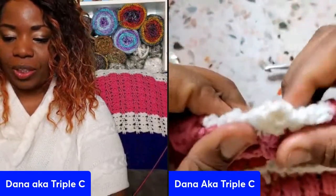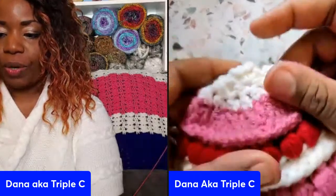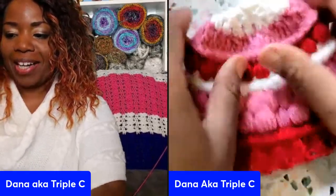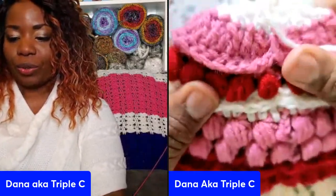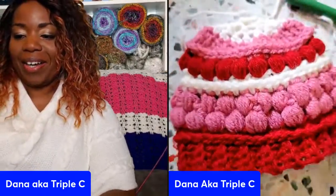Now that we have it drawstringed up, guys, you're just going to cinch it, pull that really tightly, and then if you have your needle, you're going to weave that in and the end. And then this is what it's going to look like. I'm going to hide some of that stuff in there. Hide it, guys, hide it. This is what it looks like, okay? Look at that. For a newborn, 0 to 3 months, because you got a little 0 to 3 month rascal in your life. Guys, this is so adorable. Make it, make it, make it. Look at that. Oh my gosh.